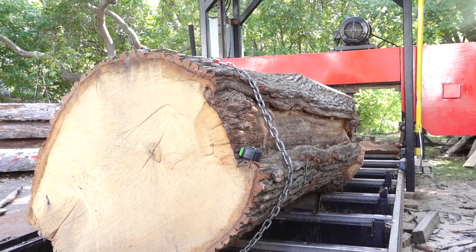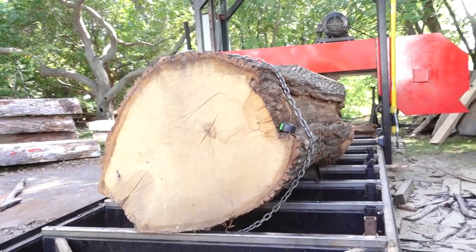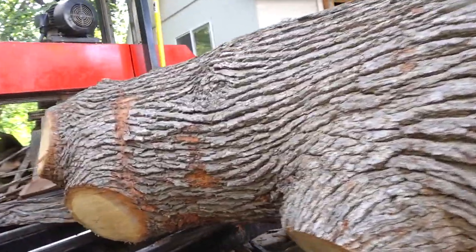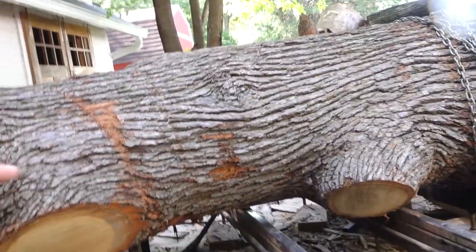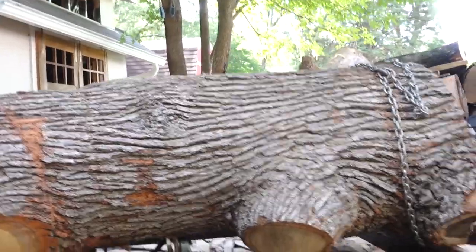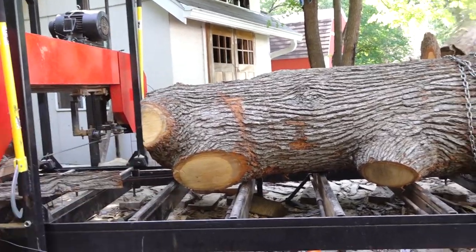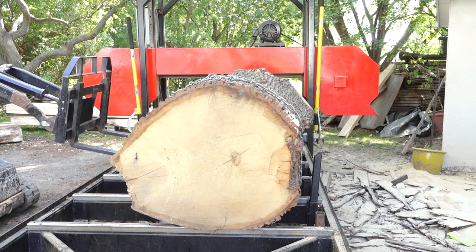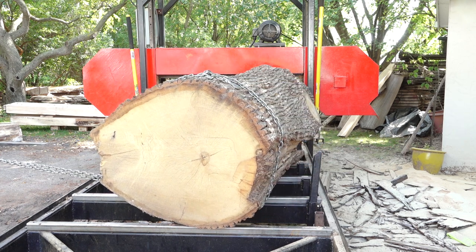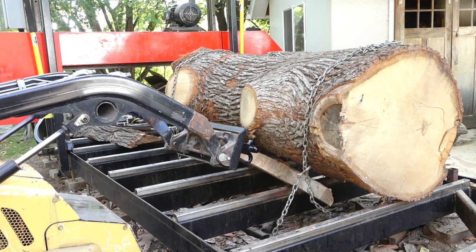In order to make this make the most sense, I'm going to roll this thing so that scarred area is on the bottom — that'll basically eliminate that section as part of the waste area of the sawing. That's going to create some more bullseye-type patterns out of these limbs, maybe a little hint of crotch figure here and there. Since it has that big limb and a little bit of taper, we'll need to pick up one end to level things out. First I'll roll it over, then I can level it after it's in roughly the right orientation.